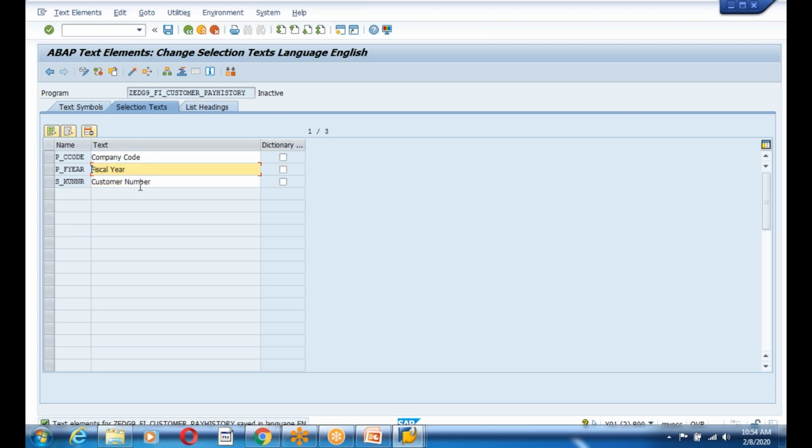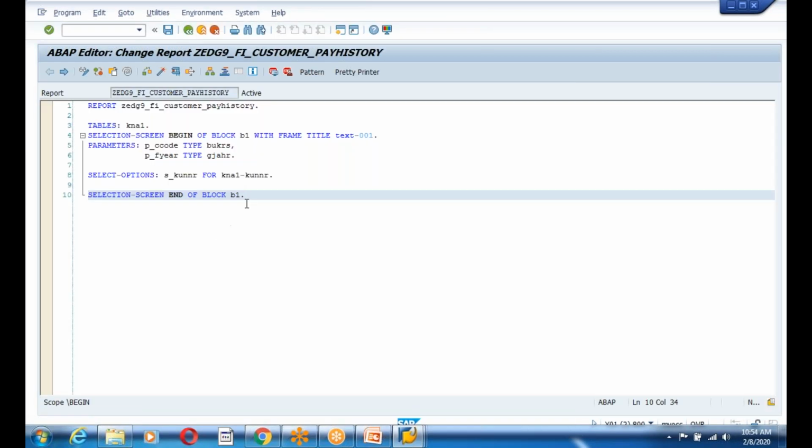It gives a good look, guys. So don't give all caps, don't give all small. You need to follow upper camel case whenever you write text in SAP. So this is the best practice. Even whenever you maintain the messages, you have to follow upper camel case.